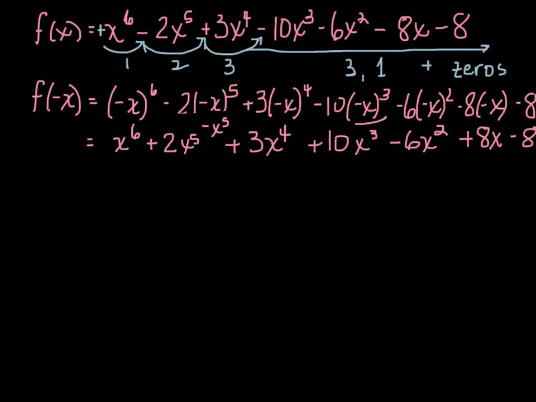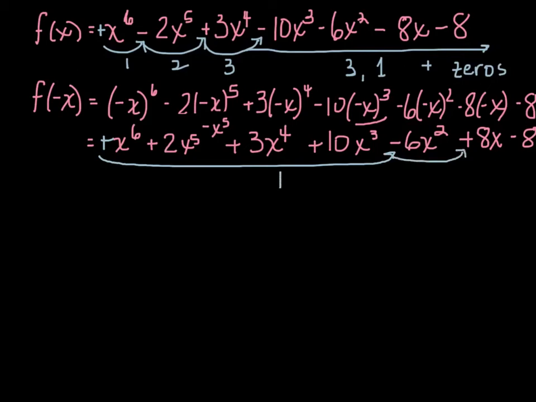I'm now going to look at my sign changes. So I start off as a positive, and my first sign change is here. I go from a positive to a negative, go back to a positive, go back to a negative. So there are also 3 sign changes for f of negative x. Sticking with Descartes, it says the number of negative real zeros of the function is the number of changes of sign for f of negative x, which is 3, or less that by an even number. So I'm going to subtract 2, which is my even number. That's how many possible negative zeros there are.